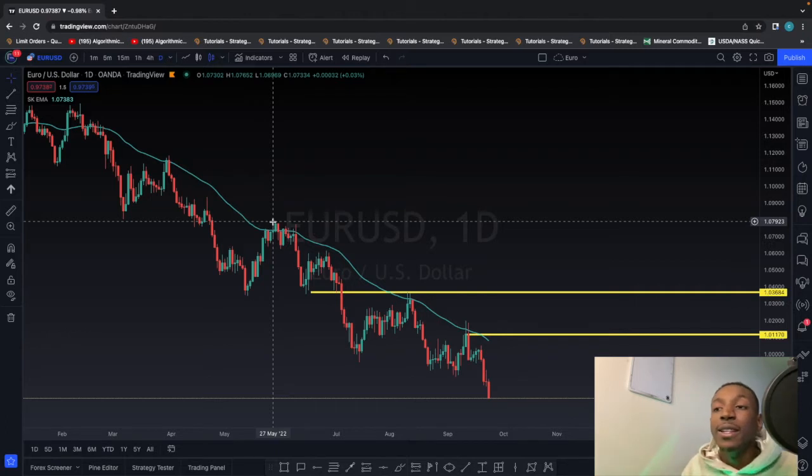Because as a day trader or an intraday trader, you only care about the day's move. You're not so much concerned with the longer term trend. While I definitely support the idea that it's important to understand the overall trend so you don't get run over by it, you may say to yourself, well, yes, the overall trend is down, but for whatever reason, I'm bullish today, and so I'm going to look to take buys, right? So that is the idea of being an intraday trader. Yes, I understand what might be going on on a longer term basis, but what do I think might happen today, right?